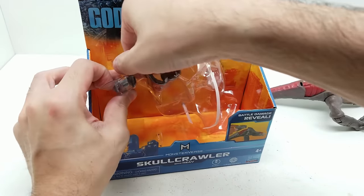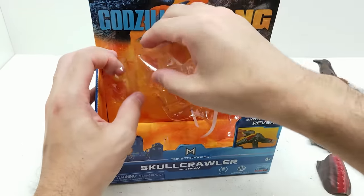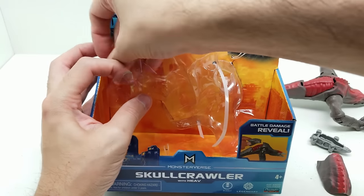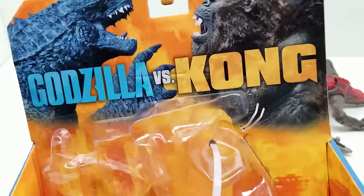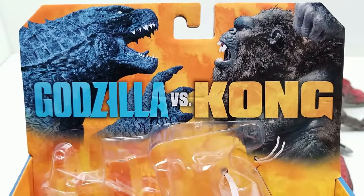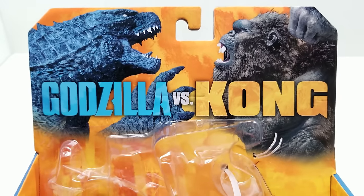There's tape underneath it, so there we go. And there we go. And that worked out just perfectly. Look how amazing that looks. Absolutely incredible. Move this out of the way. Take a quick picture, actually. Look at that.